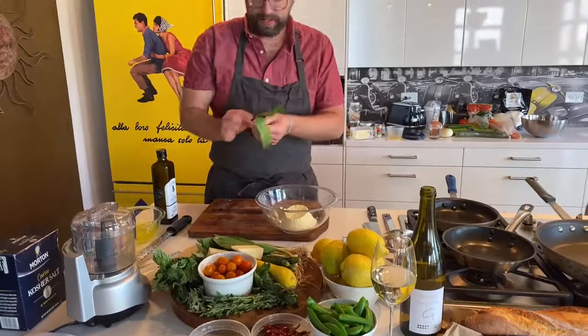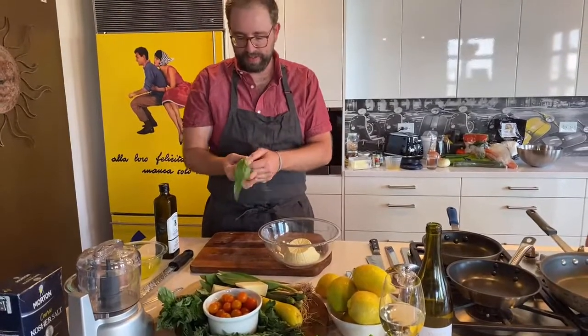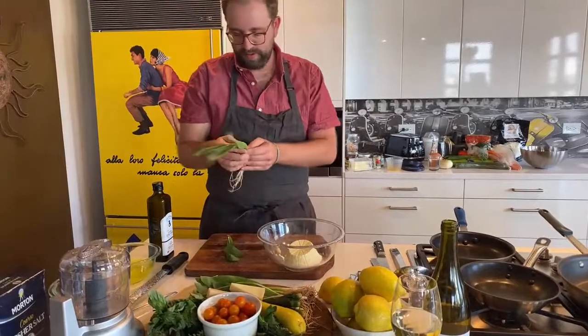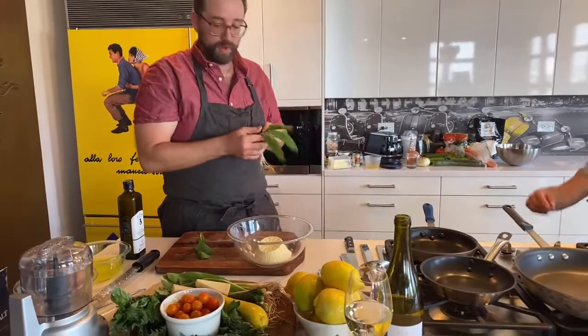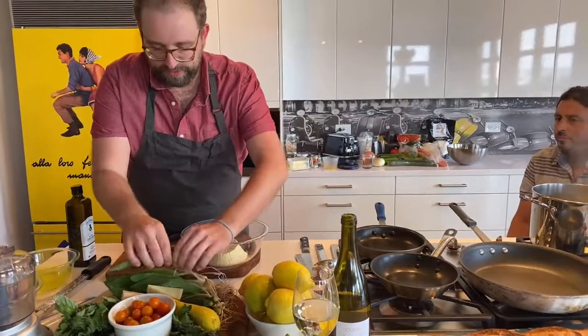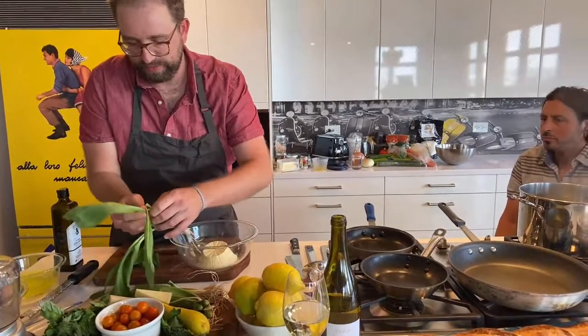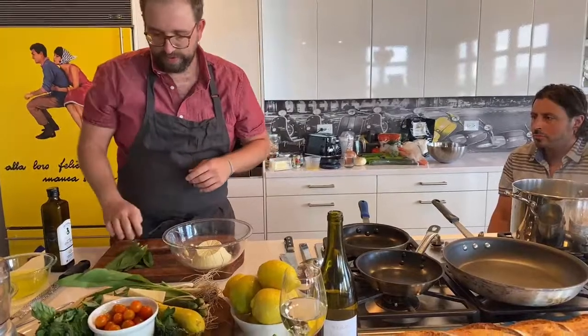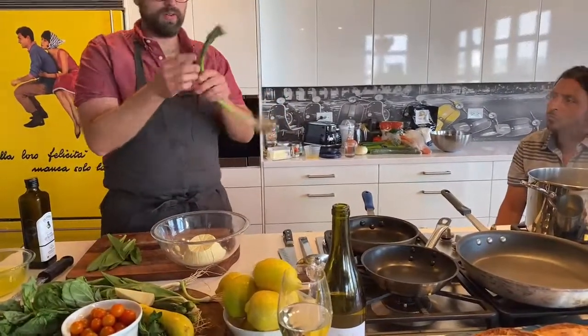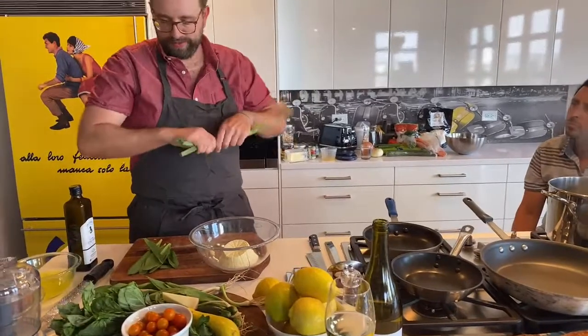So I'm just gonna take a few of these ramp tops. Probably just need a few more. Can you use those, the stem part? We're gonna use the stem in other dishes. Nice. So we're just gonna use a few of these, because we're gonna use a few of these leaves in something else as well. I'm gonna take some of our spring garlic. I'm actually gonna go up closer to this part in the stem.